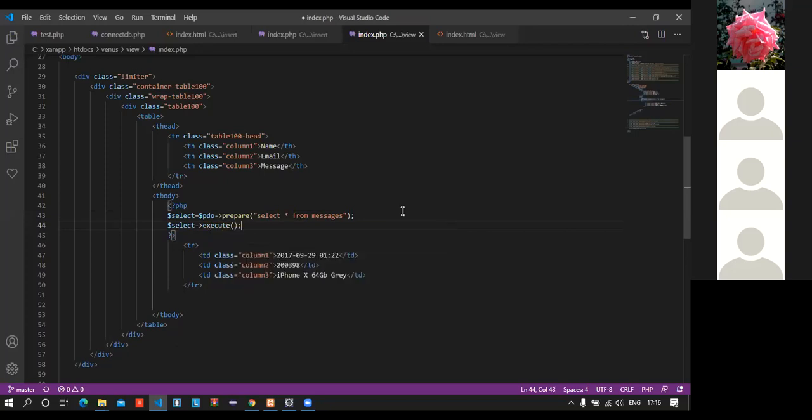Once this has been executed, we will get that data, but we'll need to store it somewhere and lots of other things, right? So for that, we have something called fetch PDO. I'll show you how it works.